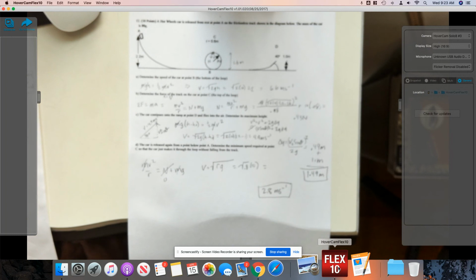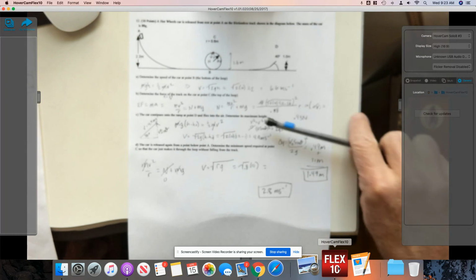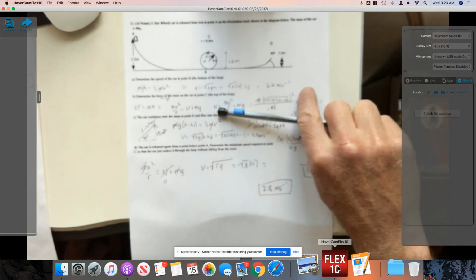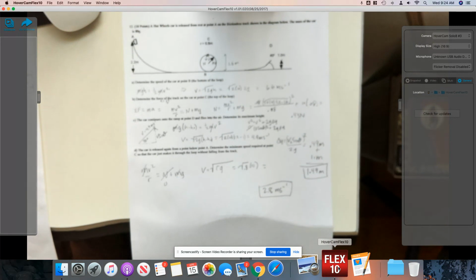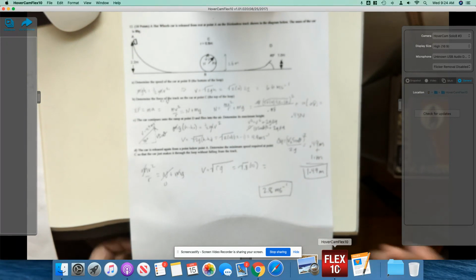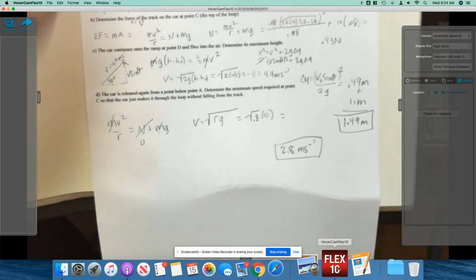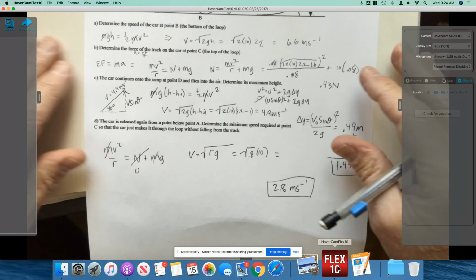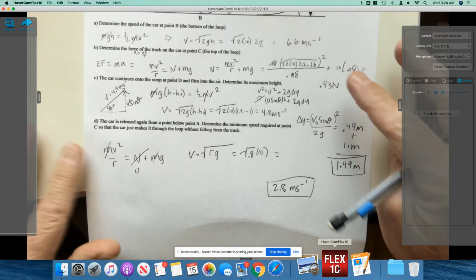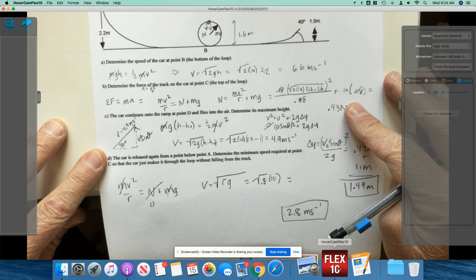And hopefully this thing can focus correctly, and then we'll be good. Okay, so given that this thing is being a little pain, let's see if I can get a little bit better of a focus on there for you right now. There's our final picture. I will go ahead and also put a picture of this on the website for you too, so you can see the worked out final answer there.